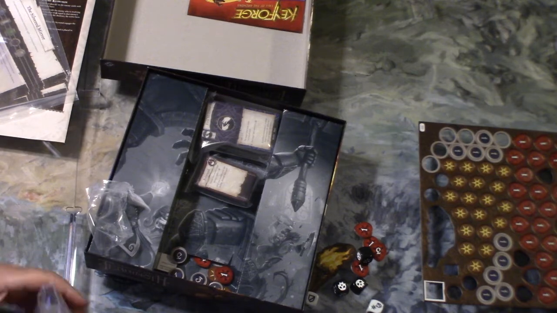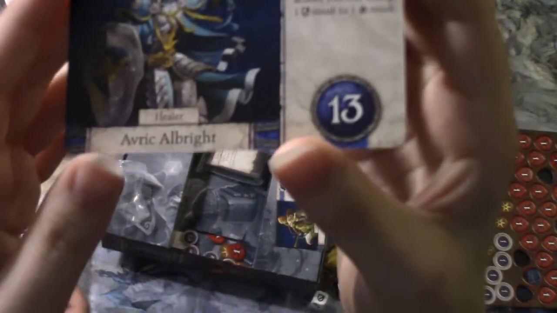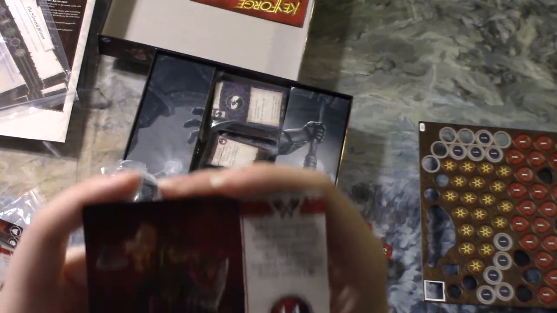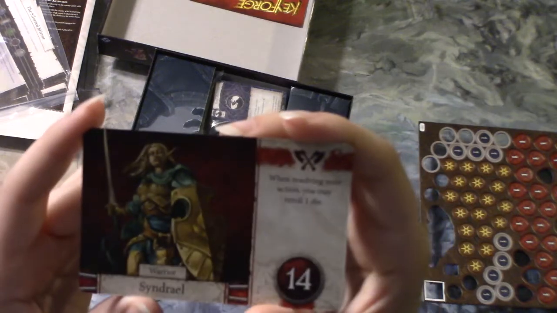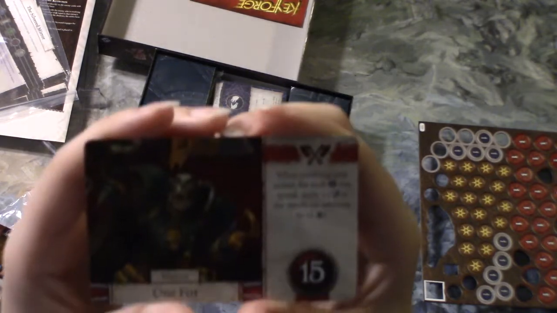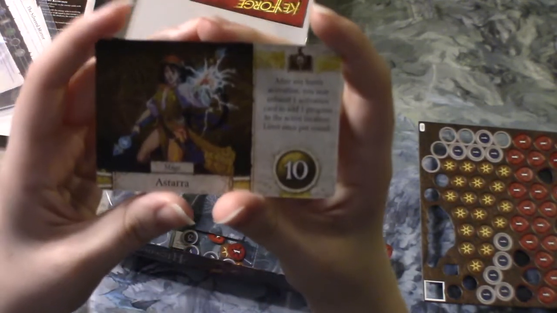Alright, here I'll let you show these to the camera as I read them. So here's Elder Monk. There you go. And then I have Kurtz Beck. He was from Dungeon Quest. And then I have Sundrail. She was from Descent. I have One Fist. He is originally from Descent First Edition. Then I have Astara. She was from Descent. And this is a new character.